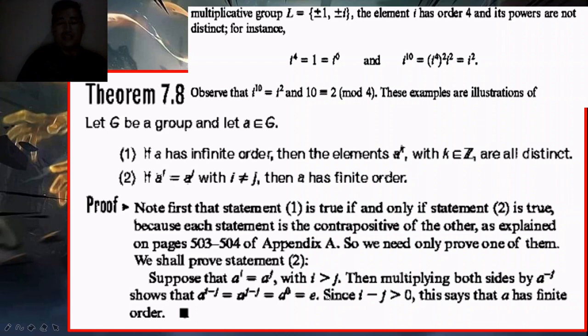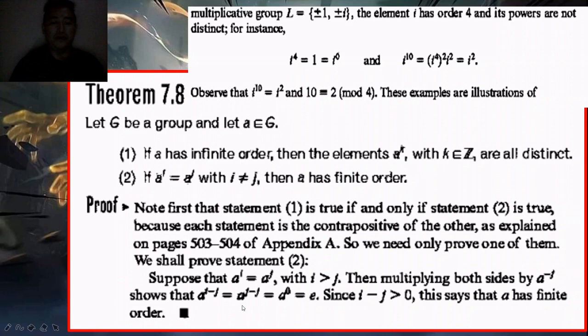Pwede man ikuan class ka ng balikan pa ni man I is less than J. Si J na pa dako, pero same na ni class ang pag-prove. Balik-balik lang na siya. So then multiplying both sides by a to the negative j. So a to the I times a to the negative J is equal to a to the J minus J, di ba? Kaya multiply mo ito a to the minus J.